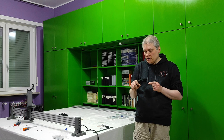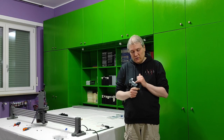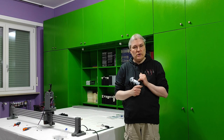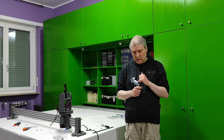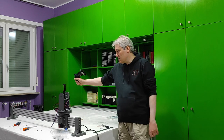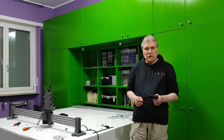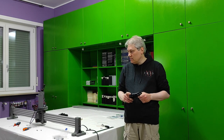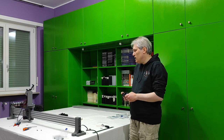Right now it is programmed to go from one position, and then I set one position, the first keyframe, and I push the square. Then I set the other position and I click once again the square. Then I click triangle, and it slides continuously from one point to the other. If you want to see at full speed, right now it should be at full speed.